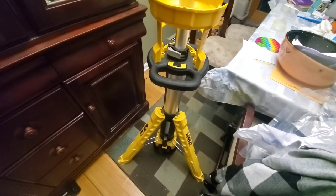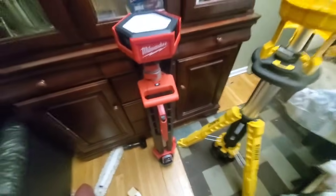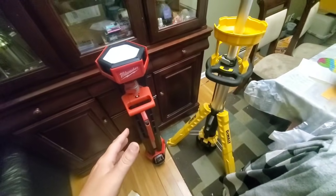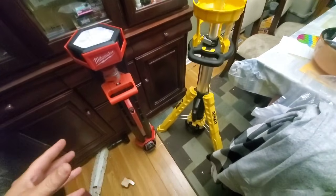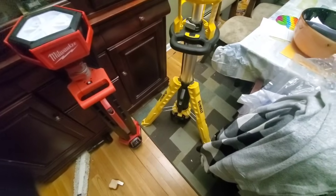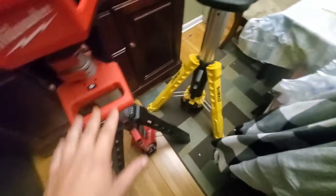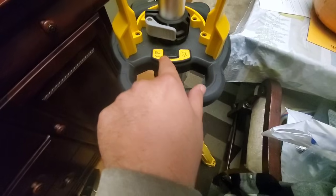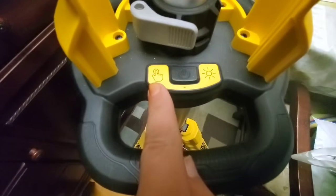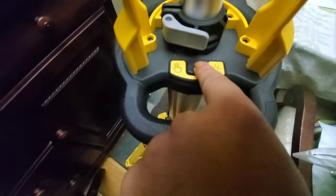So basically, if you look at these side by side, they look almost identical besides the color schemes and some different plastic moldings. On the legs you got open holes here, and on the other you got these notches — no big deal. The display is just a one-push button on both, but the Milwaukee actually has indicators showing you how to push the button, and a sun icon to show different modes.